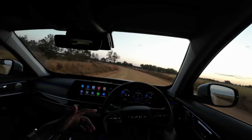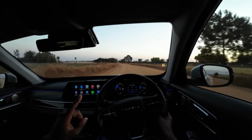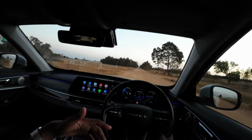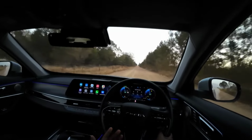And the steering wheel as well, I don't know, because it feels like it's electronically assisted. It reminds me of the Omoda as well, but in the Omoda it was worse. It was like trying to correct you all the time. I mean, there's nothing to correct here. There are no lanes, there's nothing. Just push.